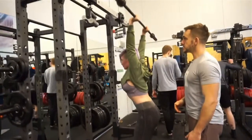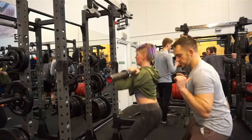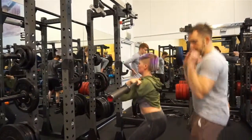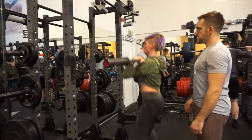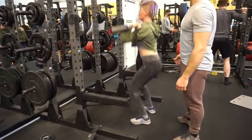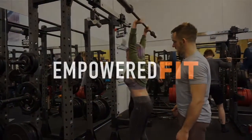So that's basically the push press. So you can see she's using the knees to drive the momentum, and at the end of the movement, she's slightly bending the knee to catch the bar as well. So look at what's happening with the head as well. So the head's actually going through, and she's keeping her chin out of the way as well. So that is the push press.